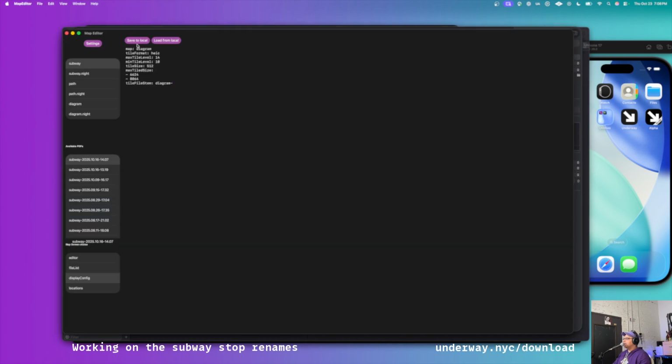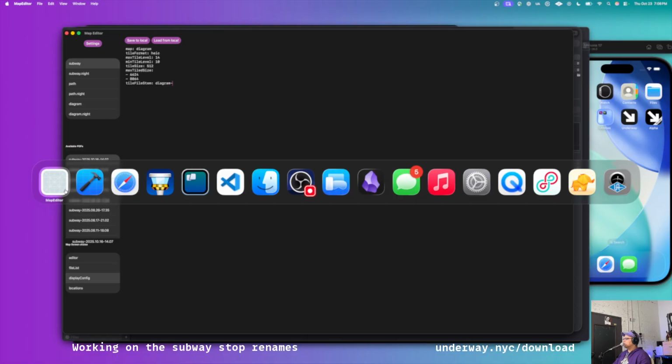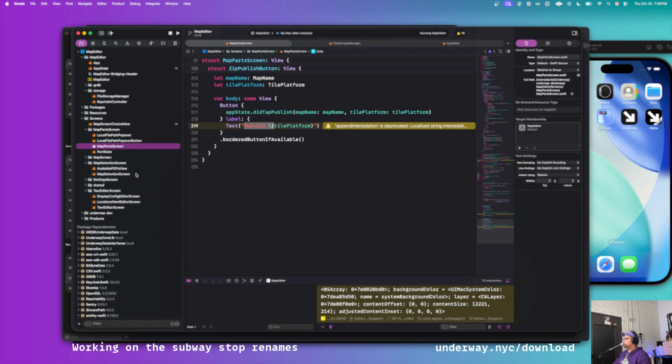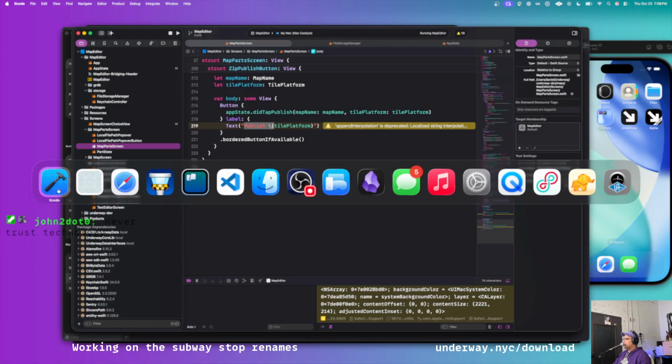I guess each screen should have the map name on it so you know what you're doing, because I don't trust this left-hand side stuff. And I want to, but I don't. I never trust technology. I mean, it's code that I wrote.